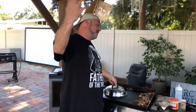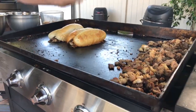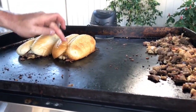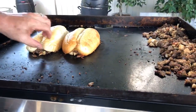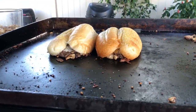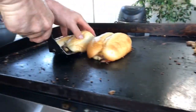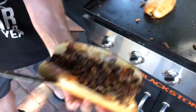All right, so here we go. Come here. Oh, yeah. Watch this. If you've made these before, you know what I'm feeling. It's that sponge. It just pops right up. And even if your bread is a day or two old, no problem, man. Just make sure you hit it with a little bit of that steam and check that out. That cheese is doing exactly what it's supposed to do. And this is now where you're gonna get the best char. Ready? And here it is. There's that char right there.